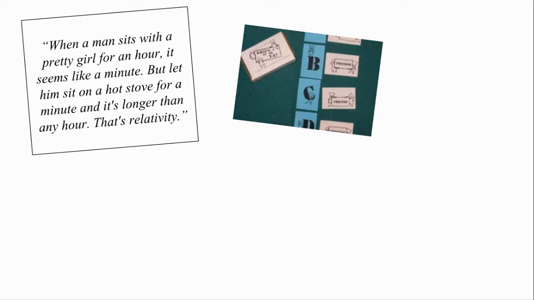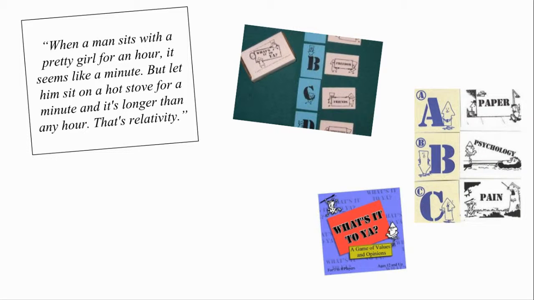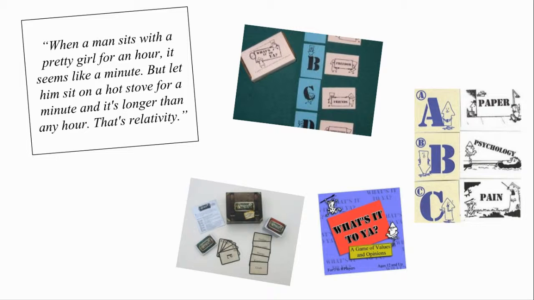It was called What's It To You, and it was a party game. I played it with my friends and we were having a good time with it, so we actually made a better version and we sold some. It got picked by Games Magazine as one of the top party games of the year. So then we published 3,000 copies of the game this way.